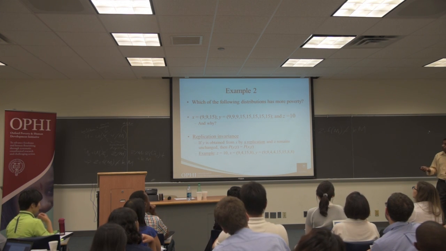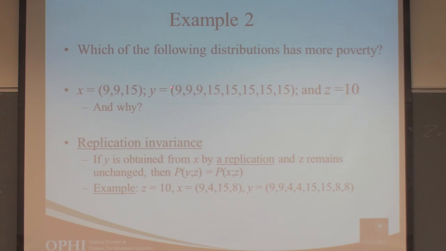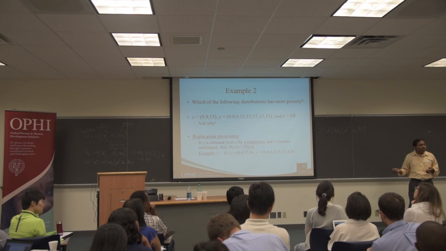If you have this particular position, it is actually possible to compare these two societies. You clone this society and clone this society so that they have the same population, right? And then you can check which society has more poverty and which has less. It will turn out this society has more poverty in that sense if you take this particular stance, which may sound reasonable.